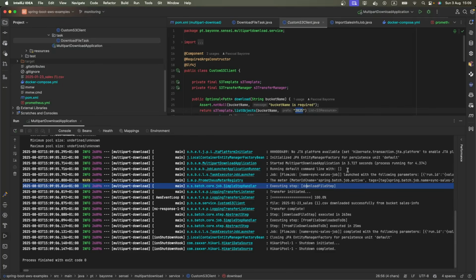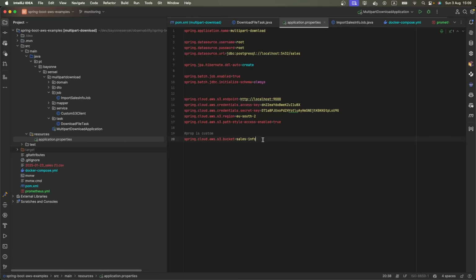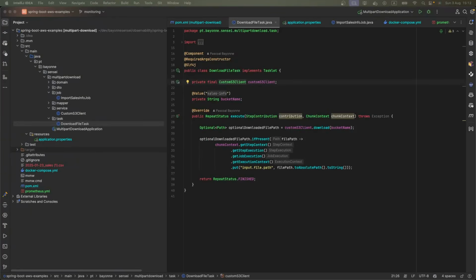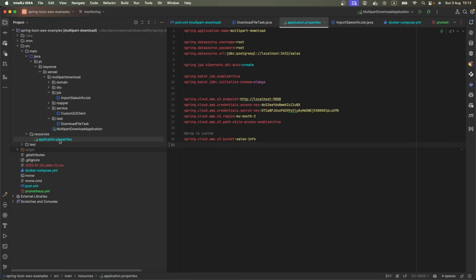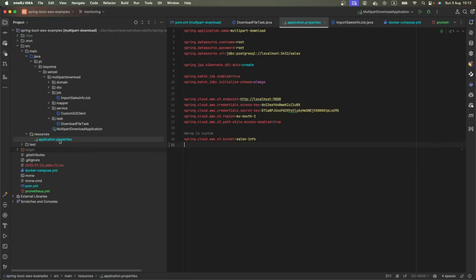So now, the first thing that we need to do is to add some properties in our application properties in order to make the application start pushing the metrics to Pushgateway. We are going to add some new properties that will allow our application to push the metrics to Pushgateway. But remember, we are using actuators. The actuator is the first step that we need to understand when we are talking about, for example, metrics or observability. So we know that there are traces, metrics, and logs.